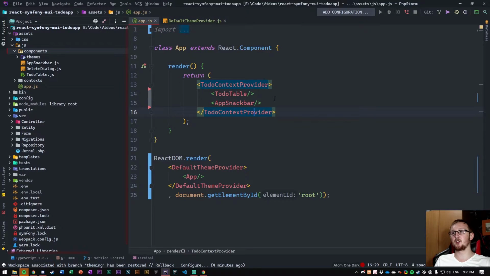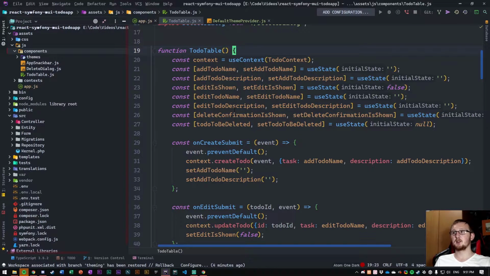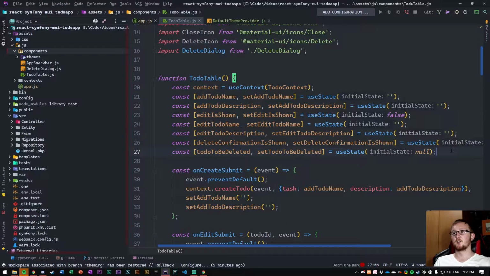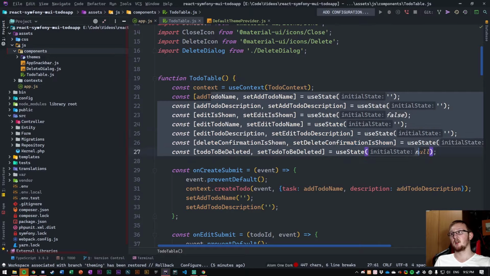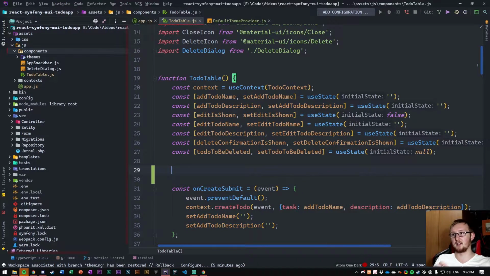Now, another cool thing that we can do is styling, and there's a lot of different ways to do this. So the ones that I'm going to be most interested in are withStyles, createStyles, makeStyles, and am I missing anything? useStyles. Yeah, there's a lot of different things that we can do depending on what kind of component you have. So I, for example, here have a functional component. So I have access here to, and by the way, what I've done here is horrible. Don't do this. The amount of useStates that I've got. You can just use one, by the way, but we'll go over that in another episode.